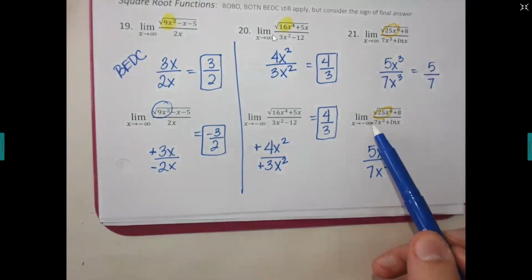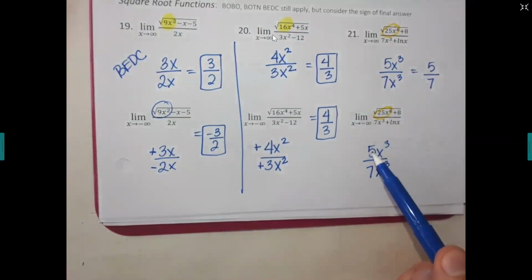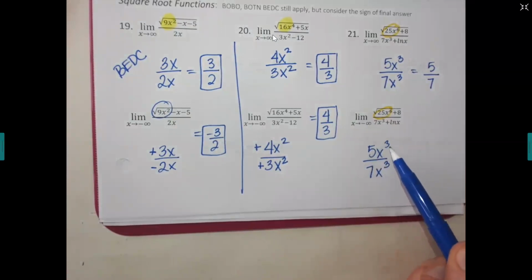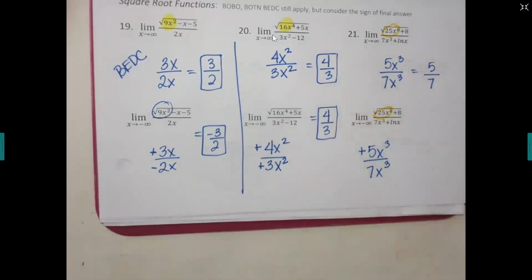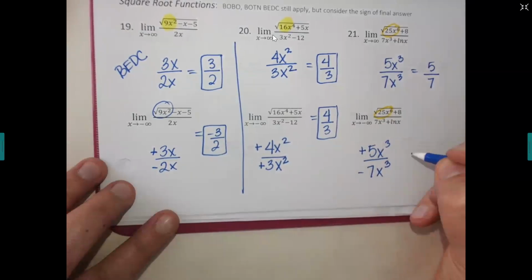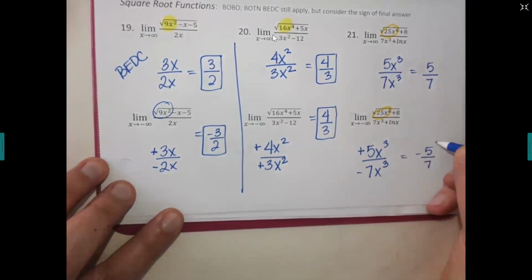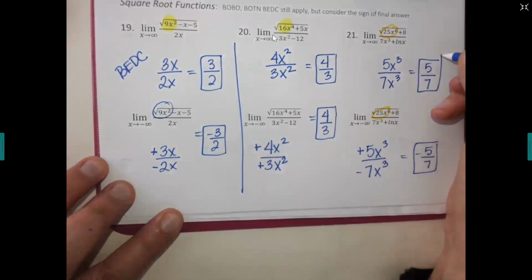When I take my negative infinity, if I cubed it, would it get to keep its negative? Right here on the top? Okay, but remember, it wasn't originally a cube. What happened first? It was a 6 power. Does it get to keep its negative if this is an even? No, so the top came out positive. But the bottom, since it's a cube, you cube something negative, they cancel out in twos, you'd still have a negative left over. So it should have been -5/7 for that last one. Okay, does that make sense?